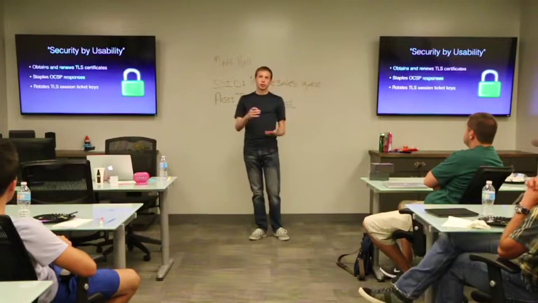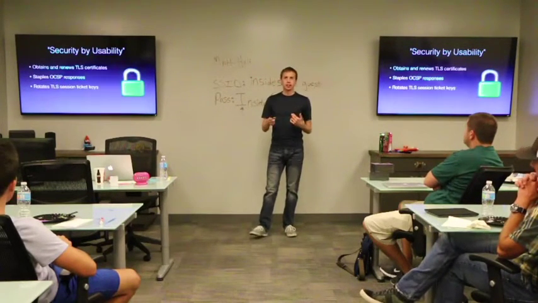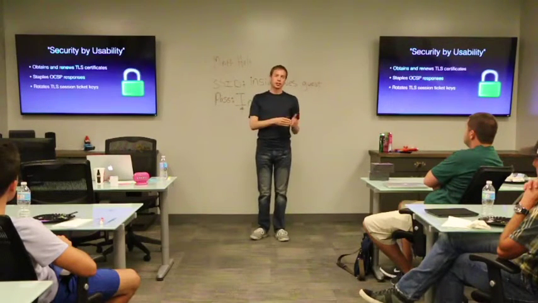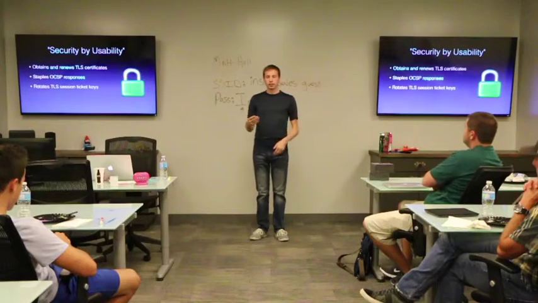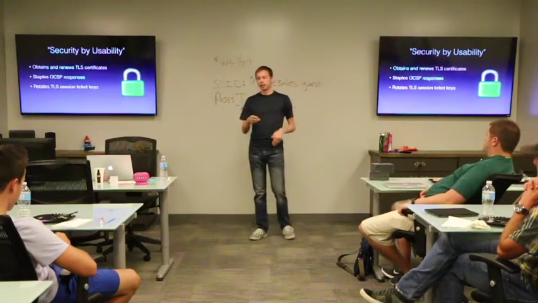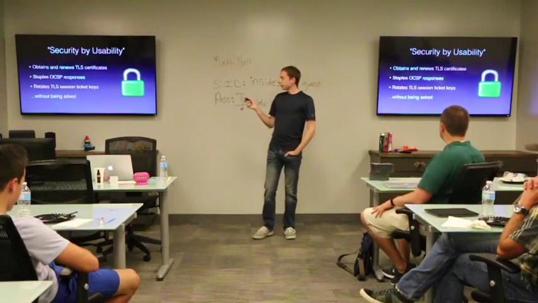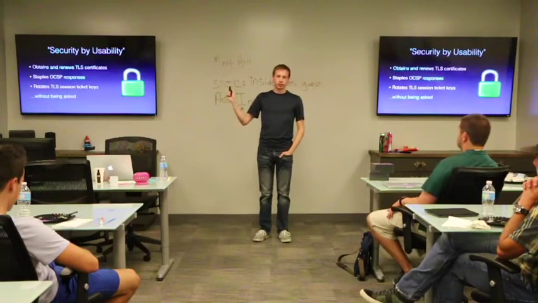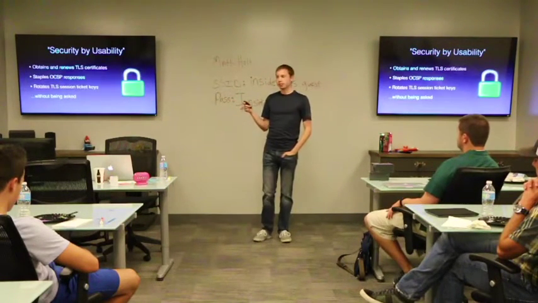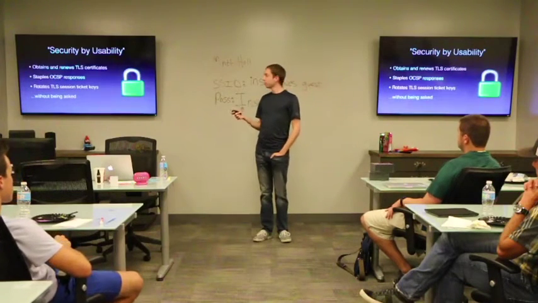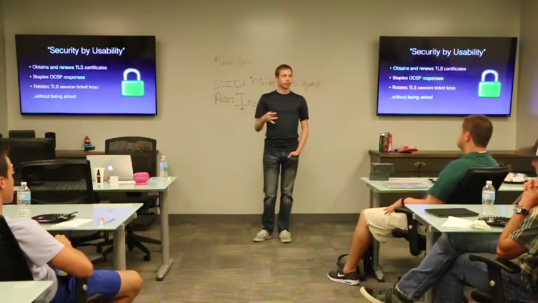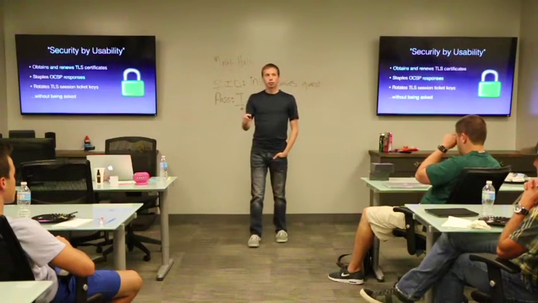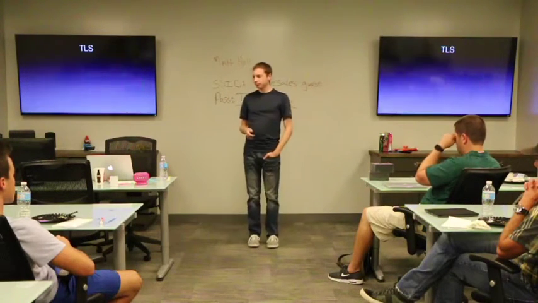So if someone is recording encrypted transmissions and then later the server is compromised, they can't go back and decrypt all those transmissions. If you rotate the keys, it limits the window of damage. And it does all this without being asked, and that is the key. You can turn all this on with other web servers. You can even use Let's Encrypt with other web servers, but you have to go in and configure that. Caddy does this without being asked, and your Go programs can do this too.